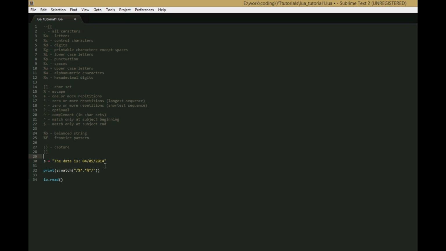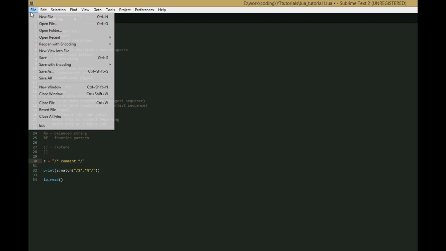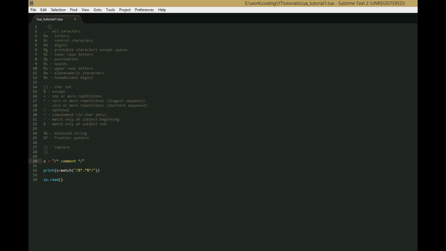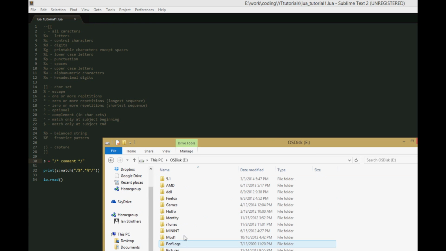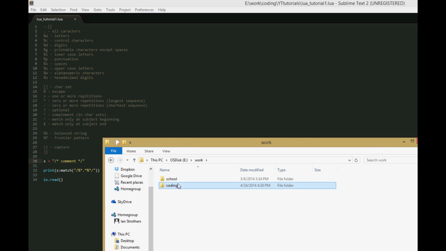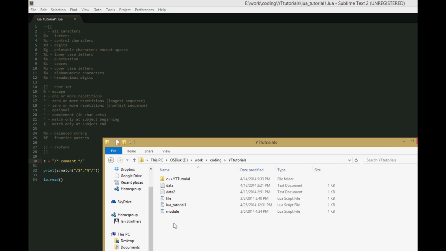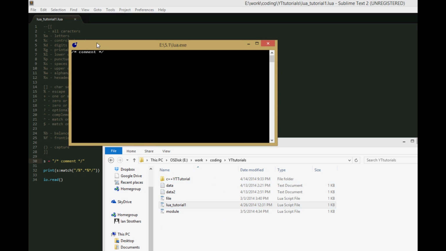So this seems like it would work, and in most cases it actually will, so let's change the string. Let's just say comment, and that's just the comment syntax in C. Now if we run this, I need to reopen the file. Here it is. Now if we run this, we get comment.